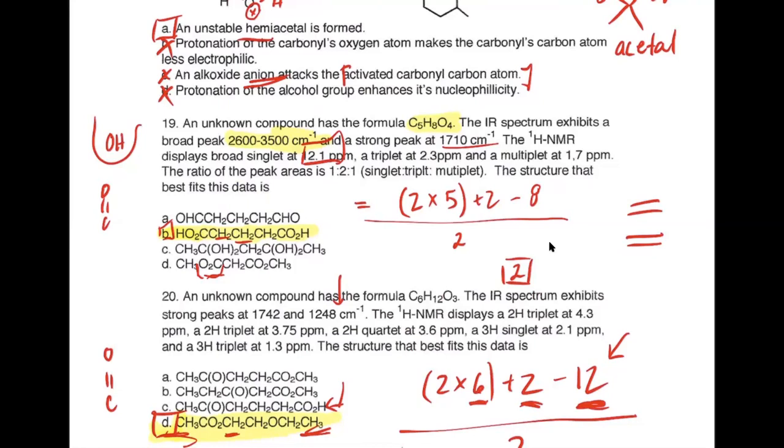Yes, exactly. So each double bond that you add would be an unsaturation of 1. Or rather, a better way to say it would be each pi bond that you add. So let's say we had a triple bond like that. What would be the degree of unsaturation of 1 triple bond in the molecule? 2. It'd be 2 because you have 2 pi bonds. You have 1 sigma bond, but you have 2 pi bonds. And so with each pi bond that you add, you're getting 1 extra unsaturation.